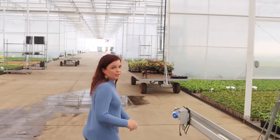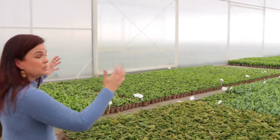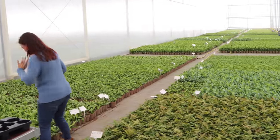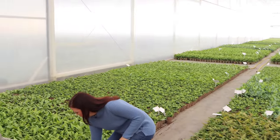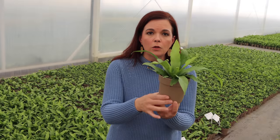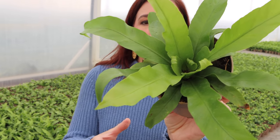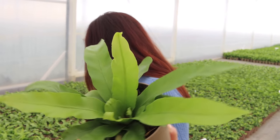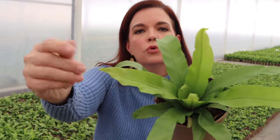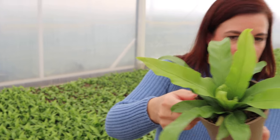And I am not a houseplant aficionado with all of the names. Basically, this is the fern bay. So I do know a little bit, but say like this is a bird's nest fern, and this is the small variety pot, and then there are larger ones that we will show you. But just fantastic. I think this is bird's nest. Yes, it is. So this is a little one. If you know a bird's nest, on the ends, as they get more mature, they'll get really frilly. We'll show you some more later on. But this is a bird's nest.